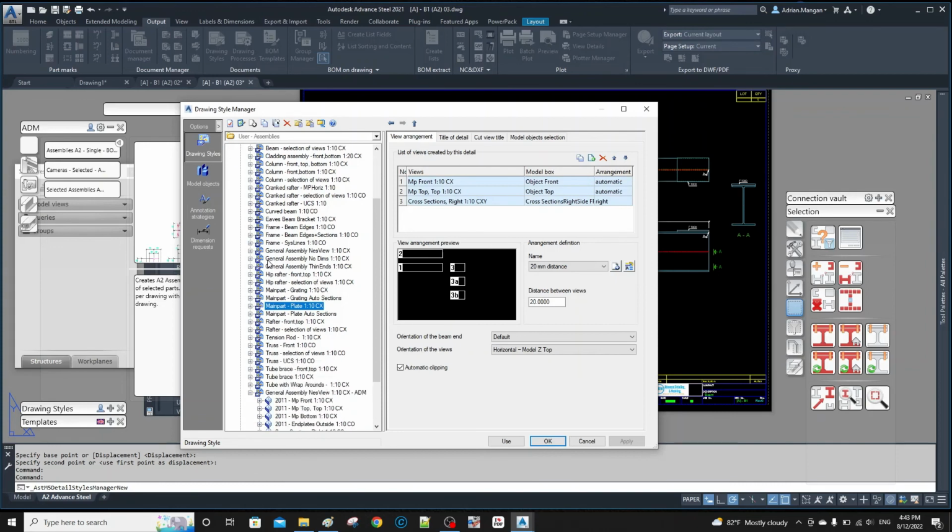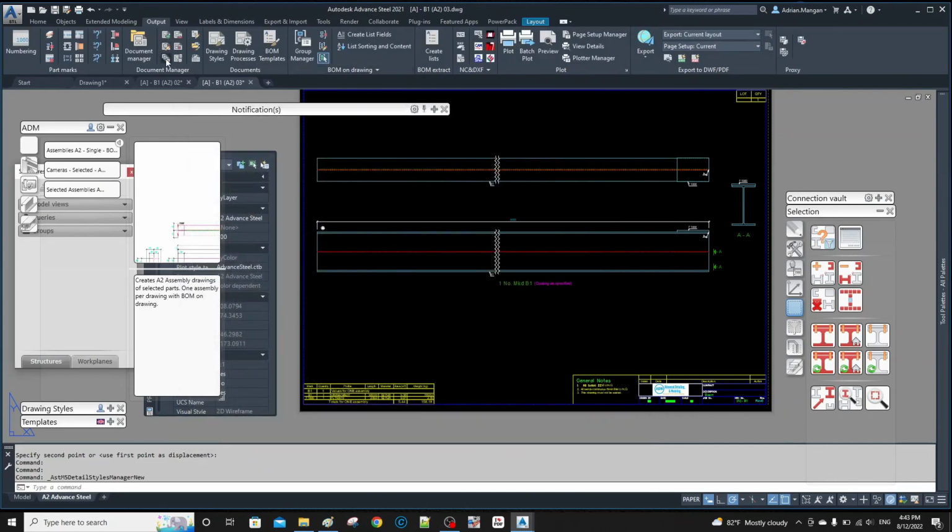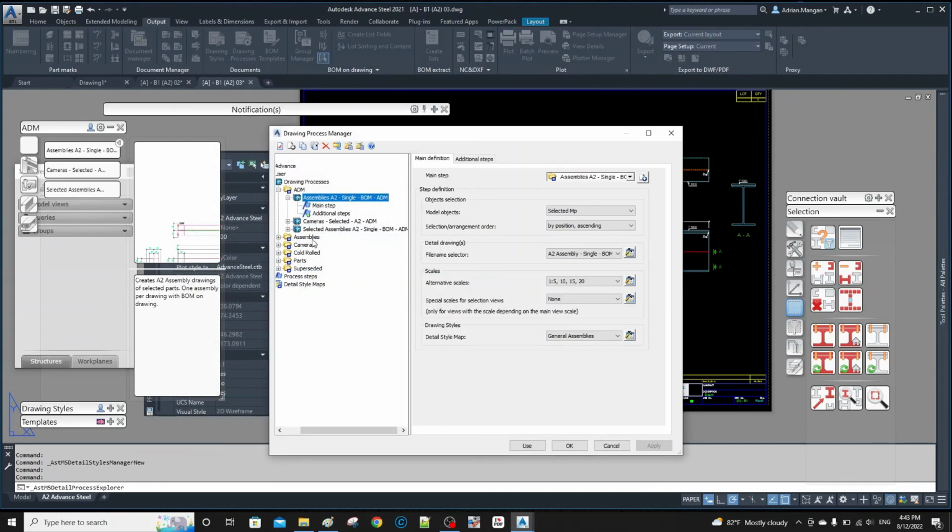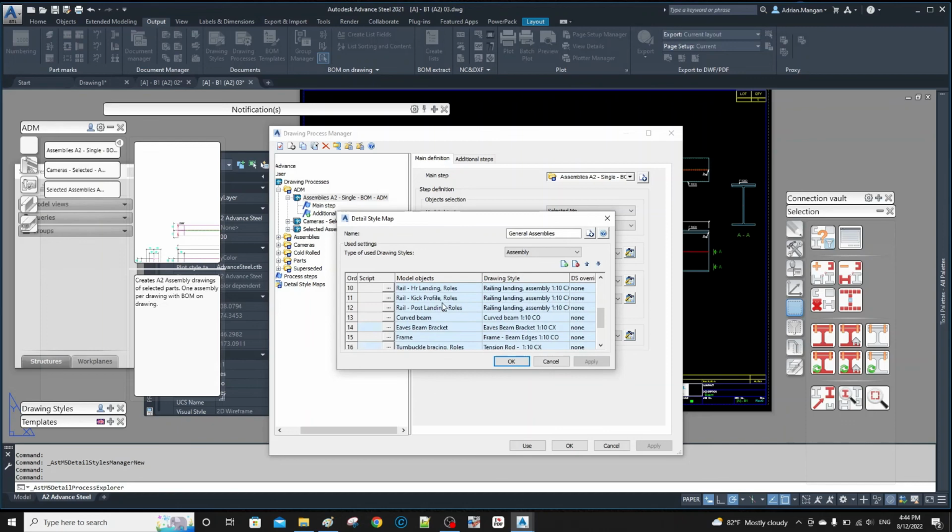And so that's good. And then what you want to do is you want to get back into the drawing process. And this is your drawing process. And what you want to do is you want to come in here and you want to go down, and you can see General Assembly. That's interesting because this is the one it's using.